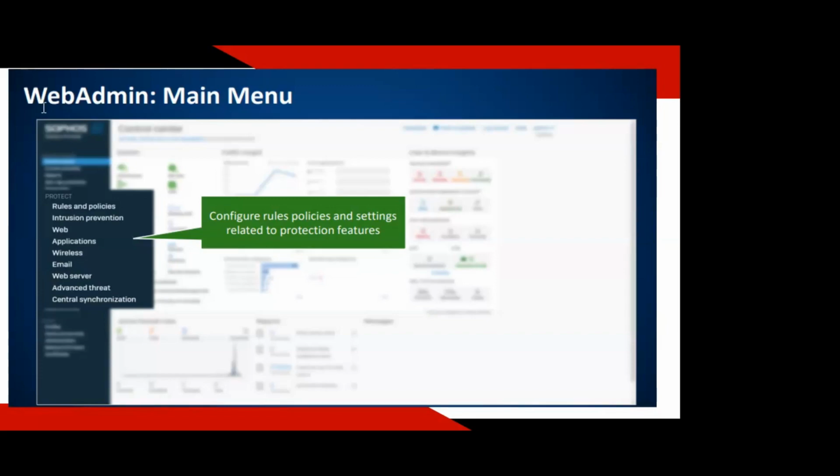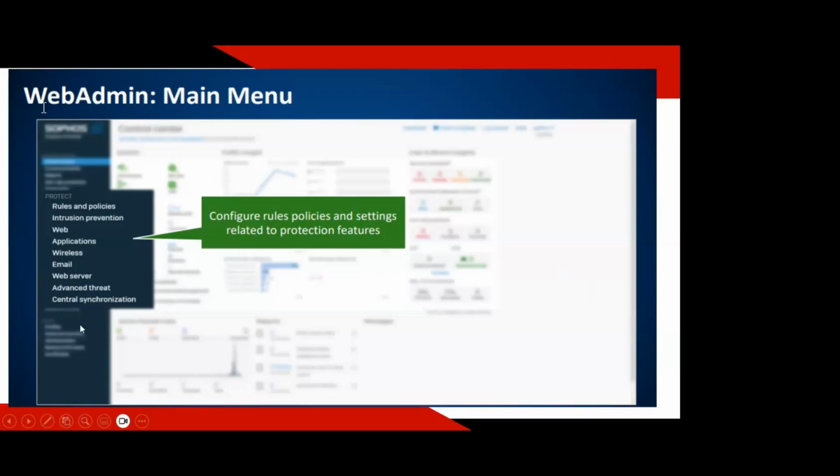Then we have web server protection. If you have a web server, even though we can do port forwarding with the help of firewall rules, we will protect the internal web servers or the services running behind the Sophos Firewall with the help of web protection under the web server option that is available. And then we have advanced threat protection that we have to enable. If any latest ransomware or malware attack is detected by the firewall, it will log and report, and we can take action accordingly.